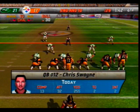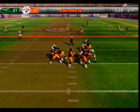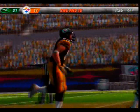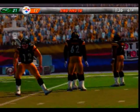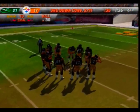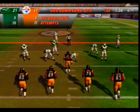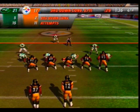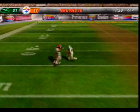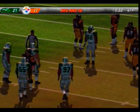All right, now. Let's go. One back. Lewis, the lone setback. Let's go. Heaving it over the middle. No completion there. He put the ball exactly where you want to put it. Intended receiver on the play. Here are the numbers when it comes to third down conversions. Not today. The Jets come out in a nickel package. Throws it. He was tipped. Well, that perfect throw is wasted, and that could have been a very big play.